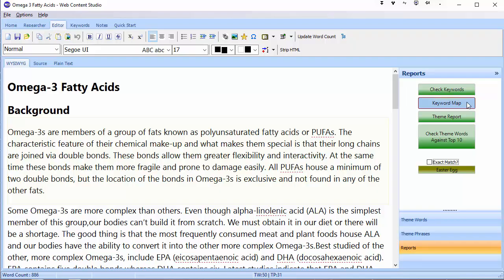Now, why I suggest you use this turned off by default is because in Google's eyes, if I say fat on the page, then to Google, fat also means fats or fatty. It's the same concept, it's the same idea, it relates to the same thing. Therefore, Google counts it as the same thing. Therefore, I don't want to count fat and fats and fatty as completely separate theme words. To me, they're not. They're all the same sort of theme word, referring to the same thing. However, I've included the option to turn exact match on so that you have that feature if you want to.